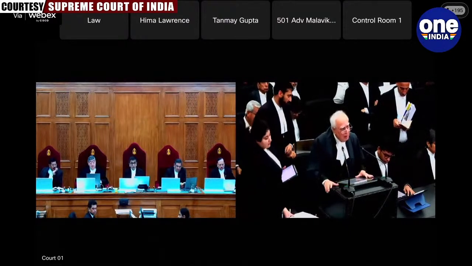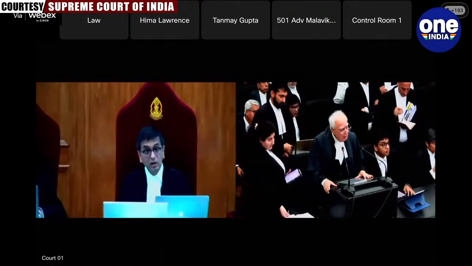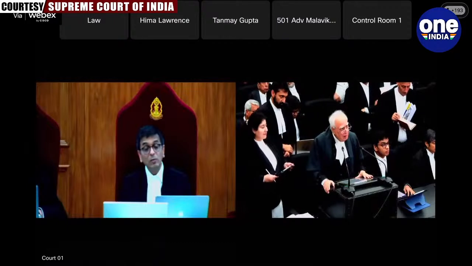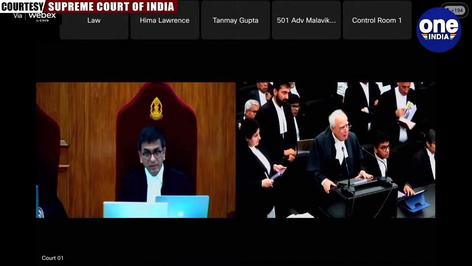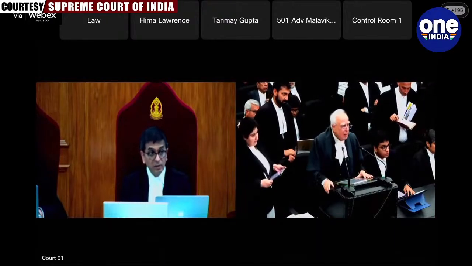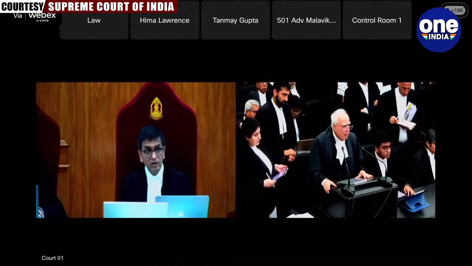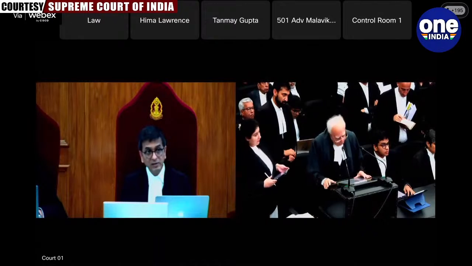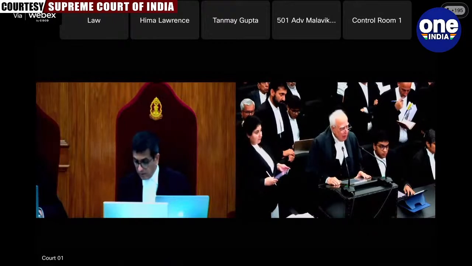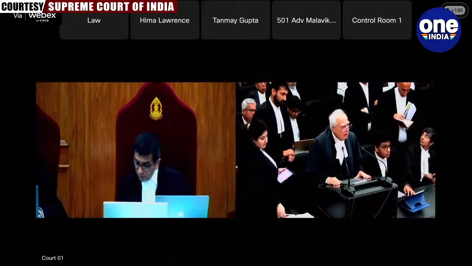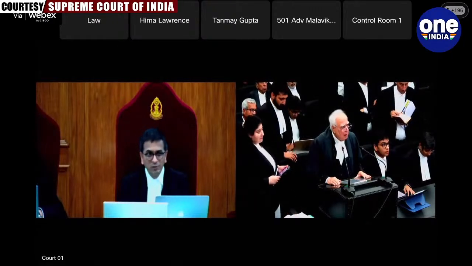B1 refers to the specification of matters which are covered by the instrument of accession, in respect of which Parliament can make laws. That is B1. It refers only to the specification of matters in the union list, which are covered by the instrument of accession, on which Parliament would have the lawmaking authority. That is B1. Absolutely. Now, the first proviso to D would obviously not cover that category. Otherwise, there was no need to put the first proviso there.